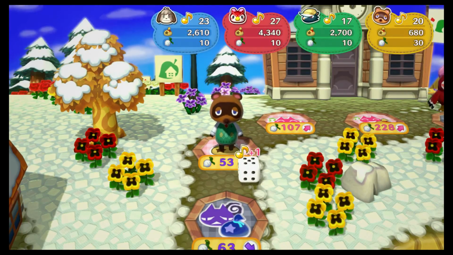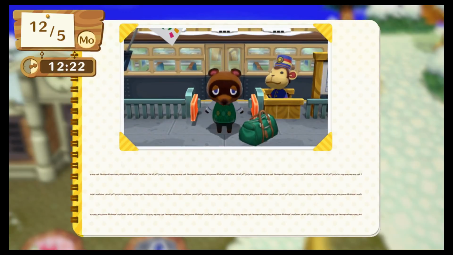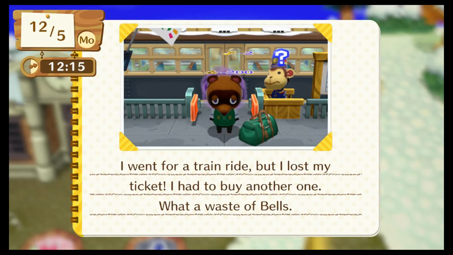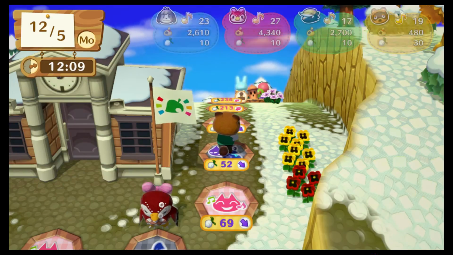Words. Hey, words. I'm moving up in the world. Aww. Look at me sleeping again. I went for a train ride, but I lost my ticket. I had to buy another one. A waste of bells. Whoa. Oh, they got the monkey dude. They got the monkey dude at the train station. Monkey. No. Don't do that.